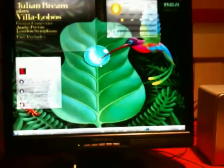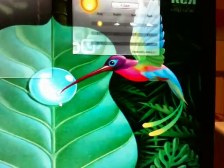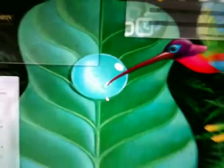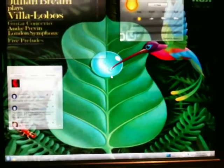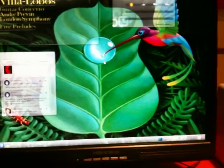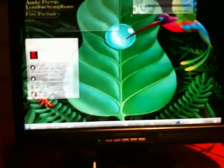Oh, wow. This is my background, by the way. This is a record cover. Julian Bream plays Villa-Lobos. Now, I've never listened to the actual record, but look at that. It's got a hummingbird, you know, getting water out of a guitar-shaped leaf. How cool is that? I mean, wow. Guitar, violin, maybe, cello, I don't know. It has that general guitarish shape.